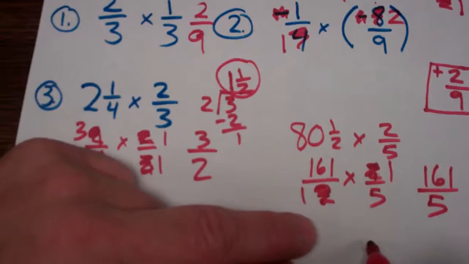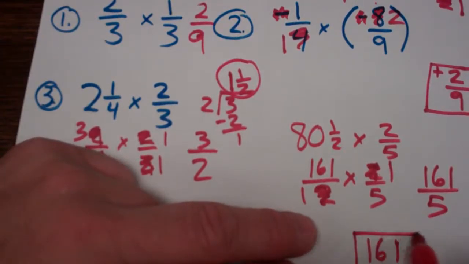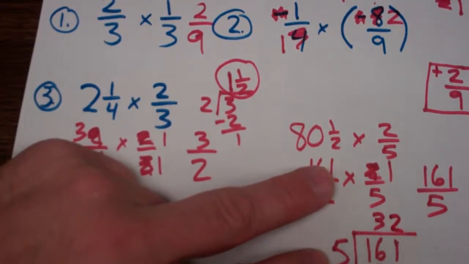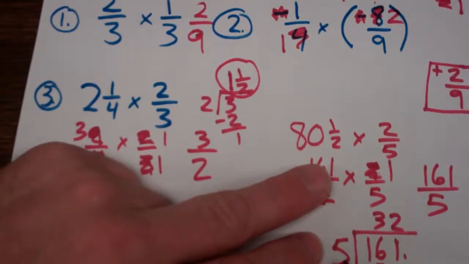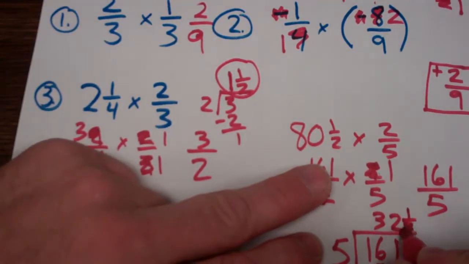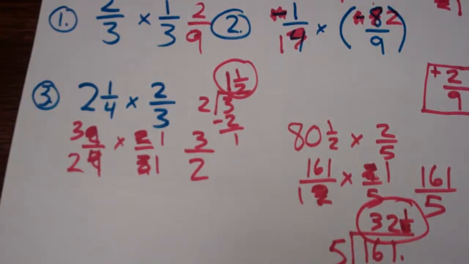Now I need to simplify that, so 161 divided by 5. Top number goes in the box. So, goes in there 3, bring down, go all the way to the decimal, because here would be your decimal, right? 1 remainder out of how many? Out of 5, so 32 1/5. And then of course we would label it, that would be 32 1/5 pounds.